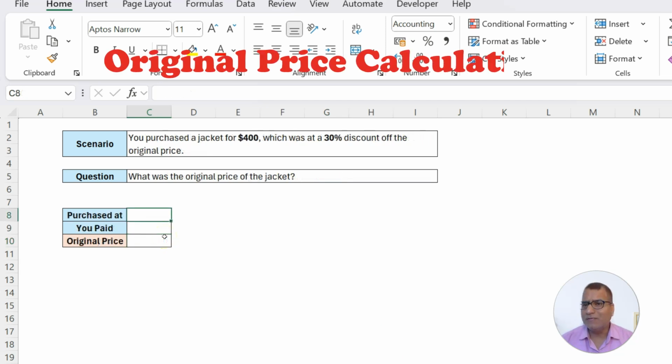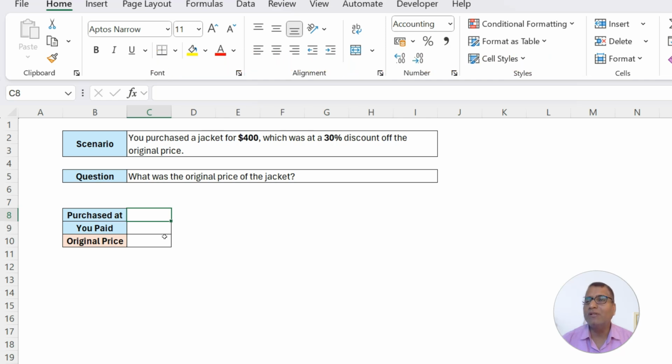Okay, let's see the next one. Here the scenario is a little different. You purchased a jacket for $400 and you were given a 30% discount. So the question is, what was the original price of the jacket? How do you calculate that? Let's try to see. How much did we purchase it for?